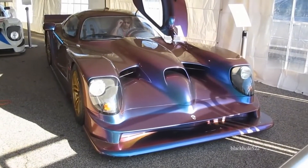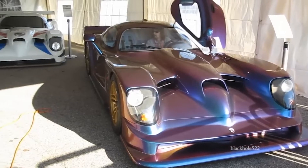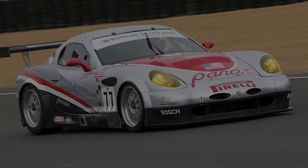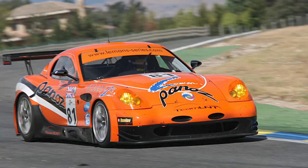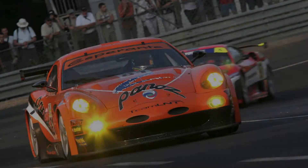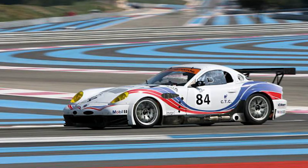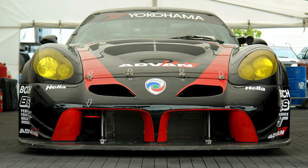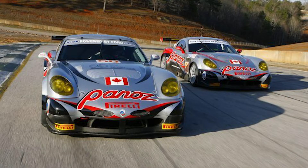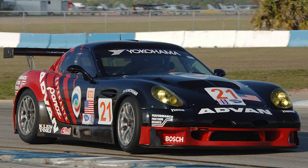The GT-R1 remains a beacon of American racing heritage, a symbol of unbridled power and unapologetic design. Building on the racing prowess of the Esperante GT-R1, Panoz ventured into the GT-LM class with the Esperante GT-LM debuting in 2005. This successor was a testament to the evolution of Panoz' commitment to endurance racing, sporting a V8 engine and a chassis designed for competitive racing. The Esperante GT-LM found success in the American Le Mans Series, with notable victories in the 12 Hours of Sebring and the Petit Le Mans. Its distinctive design, with a nod to the Esperante GT-R1, showcased Panoz' unwavering dedication to creating race cars that marry might and elegance.